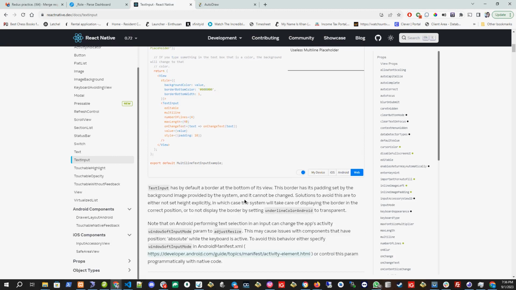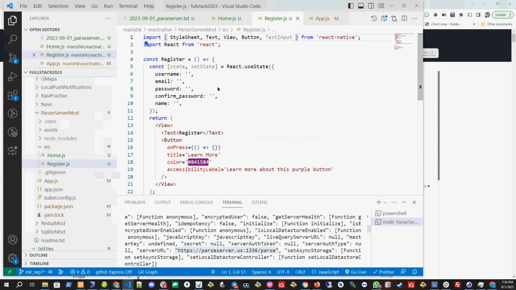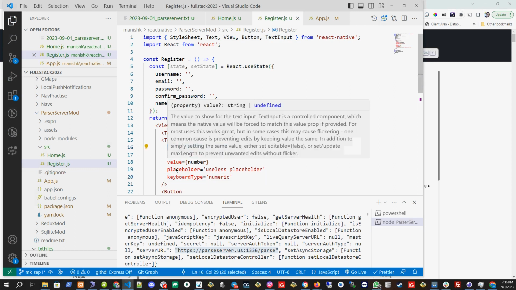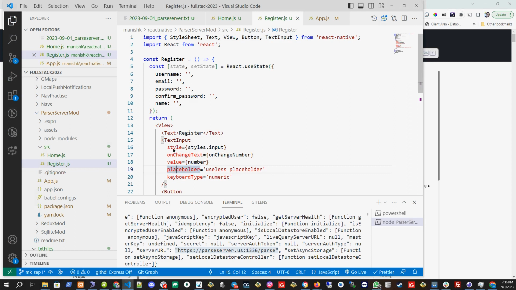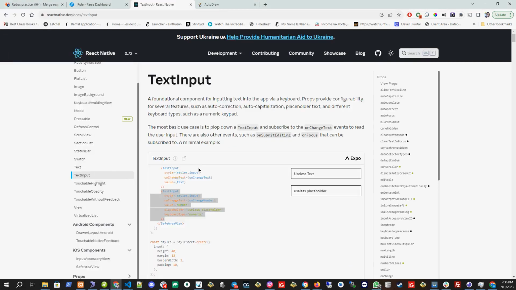Let's take this simple one. We will be talking more in detail about the text input and what things can be used with it. Right now we will only put the important things. So for styling, I am putting the styles.input which I created here.